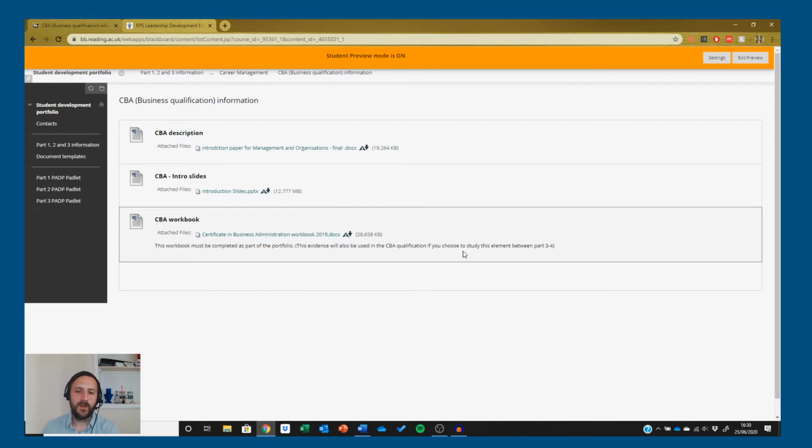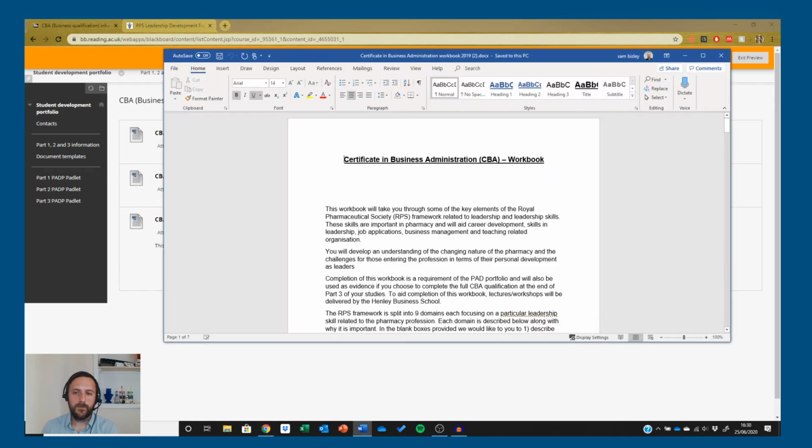So that's why I've put it in as a caveat to being done within the portfolio, because if you do want to do it, you do need to have engaged with it at that point, because it will actually use that workbook in that course going forward. But even if you're not, these are useful transferable skills, and they also need to be completed for the portfolio anyway, so do engage with them. So I will bring up the workbook itself.